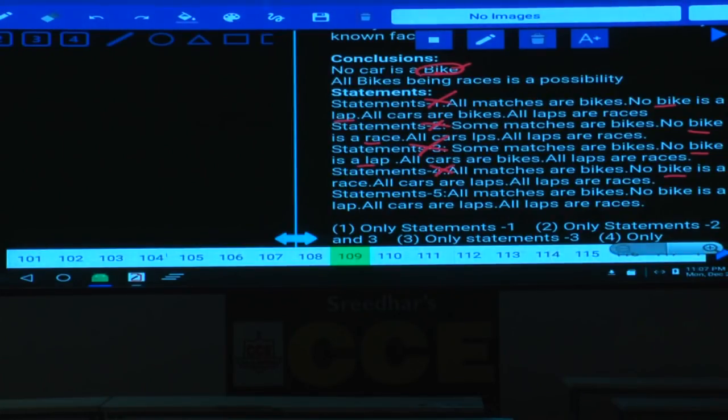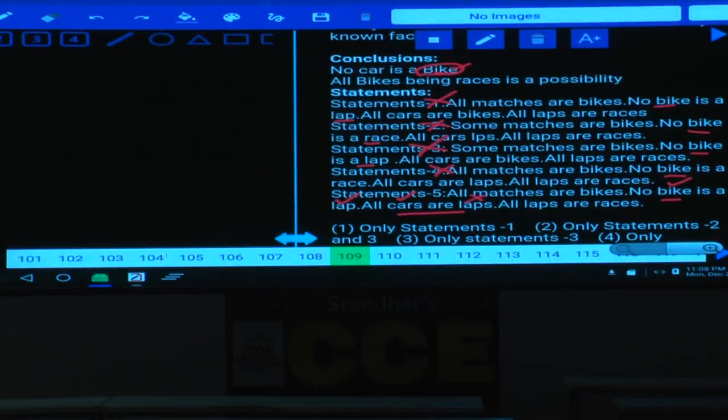Then finally, no bike is a lap, bike is here, and now cars and laps. See here, there is a statement between car and lap. Now here what happens? Lap will go, car will come. Now we can relate these two. Then tick and cross. No bike is a lap, tick and tick. All cars are laps, tick and cross. Middle term lap distributed. And what is the conclusion here? No bike is a car can be drawn, isn't it?